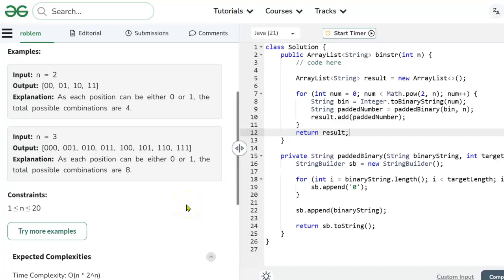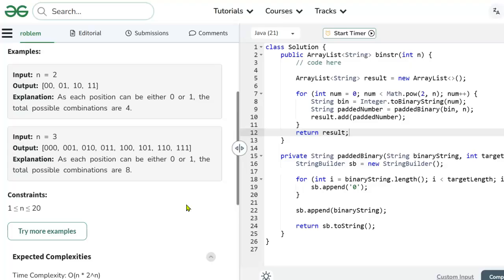If n is 20, you'll generate 2 to the 20th strings, about a million. So that's the 2 to the n, and I think we're okay on that. Java has a built-in method that will convert integers to binary strings, so we can use that.